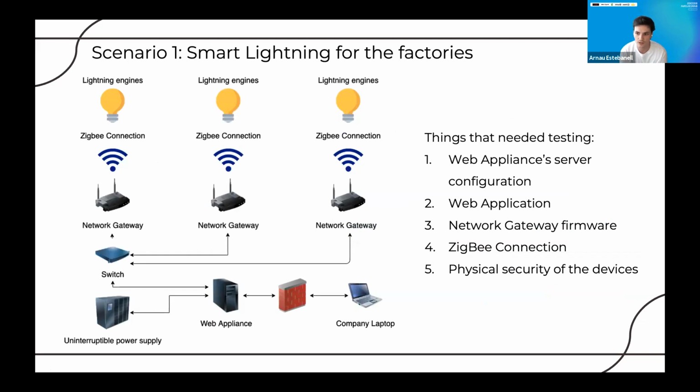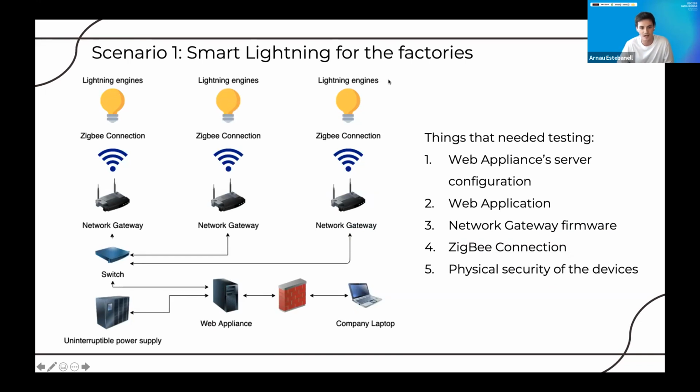Before finishing the talk, I wanted to present 2 real world case scenarios, which we have tested in the company where I'm currently working, and explain which have been the takeaways that we have seen from doing these pen tests, and where we think the risks are. So first, I've drawn a little bit of the architecture of the IoT system that we're going to pen test.